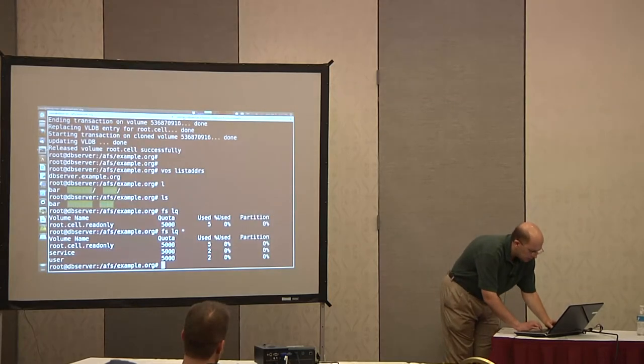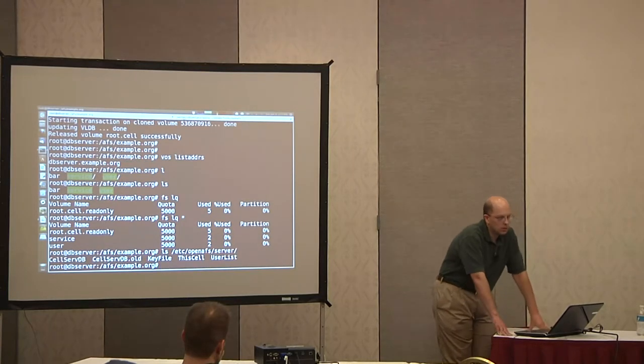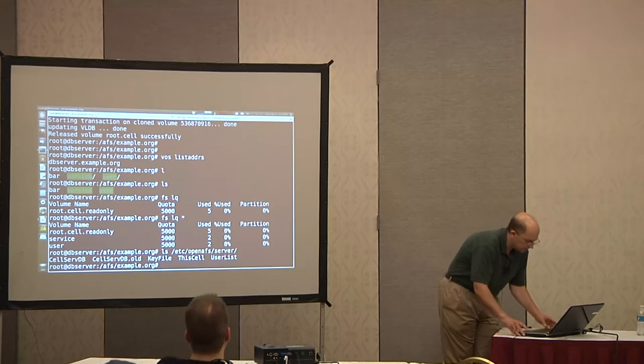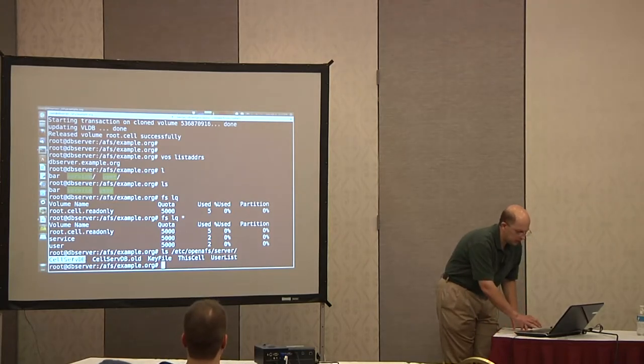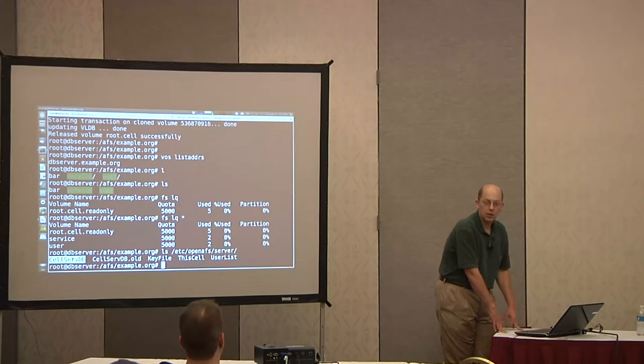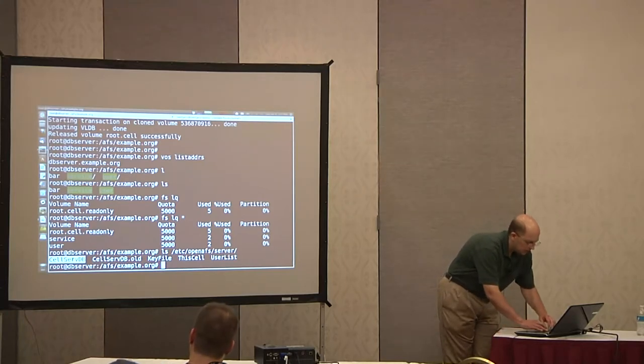So while the server's coming back up, if you want to set up a second AFS file server or third, you actually have to copy a couple of files out of here. Your configs, which on Debian exist in /etc/openafs/server, under other platforms may be under /usr/afs. What we have is CellServDB, and there are two copies of CellServDB, one on the client, which tells you how to connect to the cell, and one on the servers to tell them what their cell servers are. If you just copy those files to the other servers in your realm or your cell.